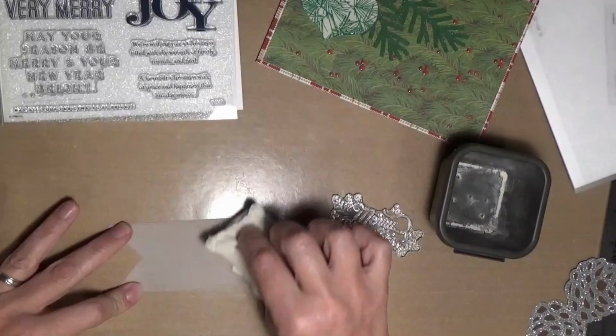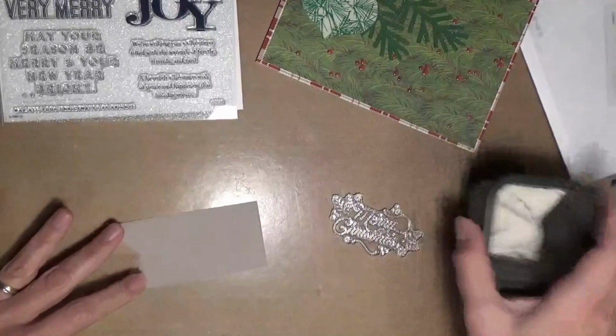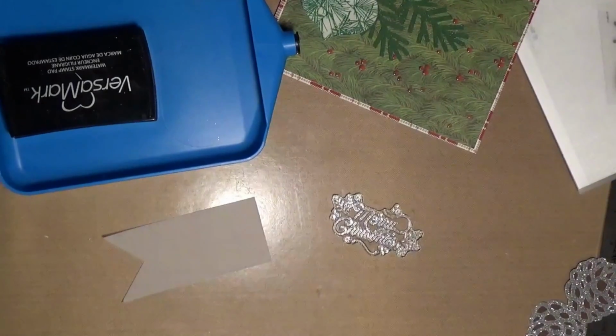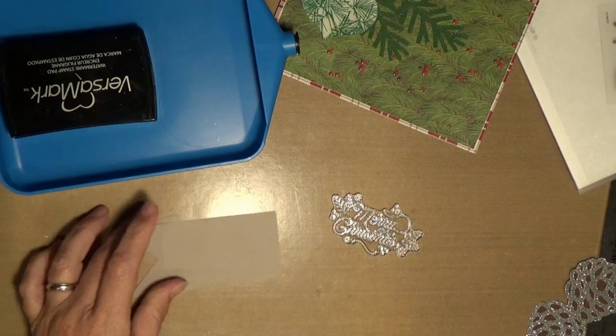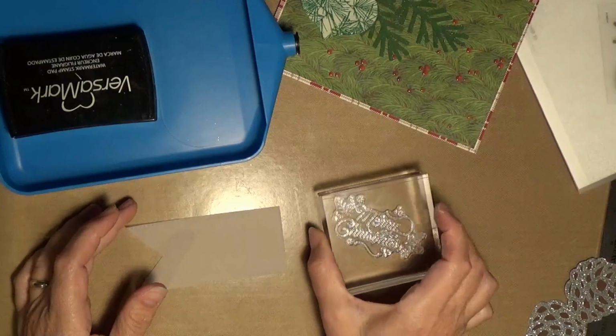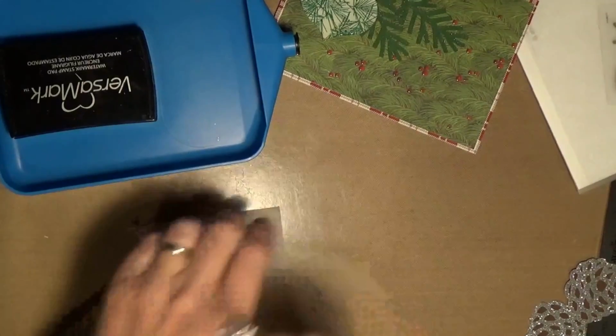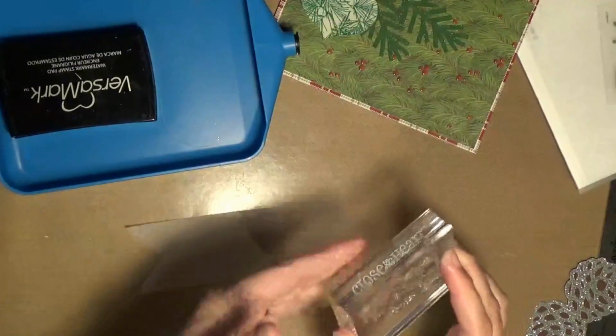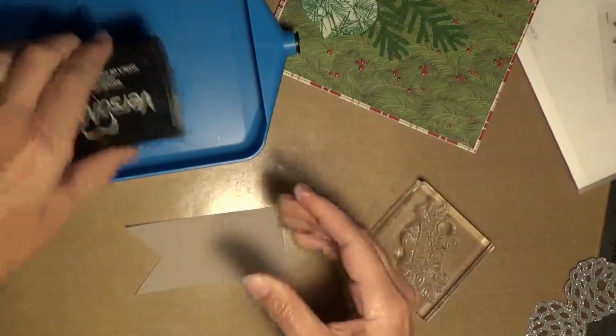So we'll use our powder so we don't have any static in the wrong places, and we grab a block. These flag dies are a Simon Says stamp flag die. All right, it's a new stamp, so I'm going to just rub it on my arm, get that manufacturing goo off of there.